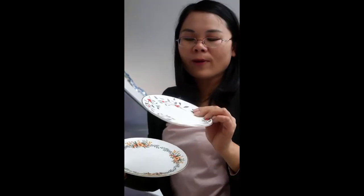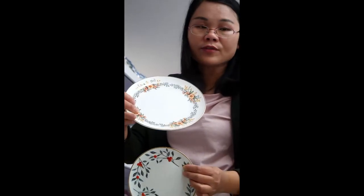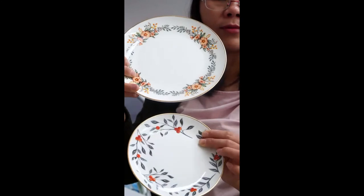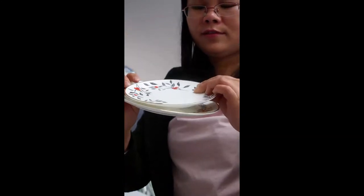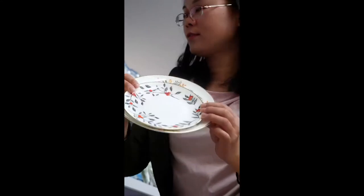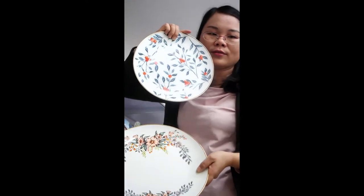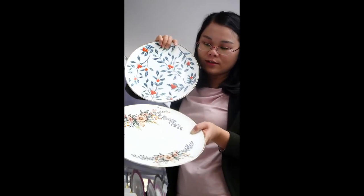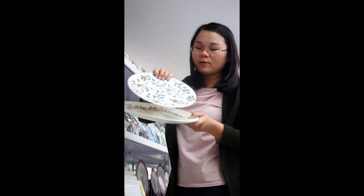Different drawings matched well. The small one is a leaf with fruits, and the bigger one is the leaves with flowers. Small one, big one. Okay, the same dinner and charger. The dinner is leaves with fruits, and the charger, the leaves with flowers. One set.